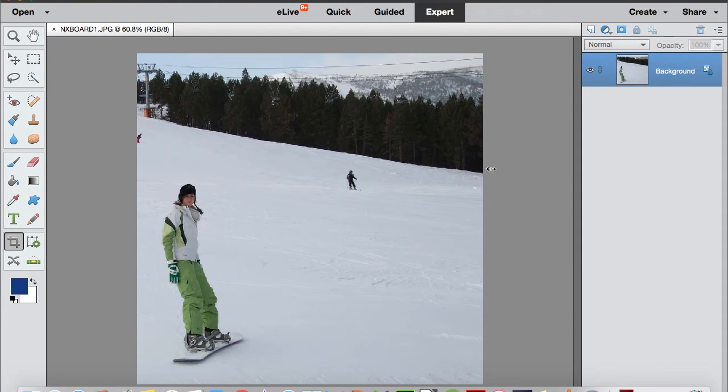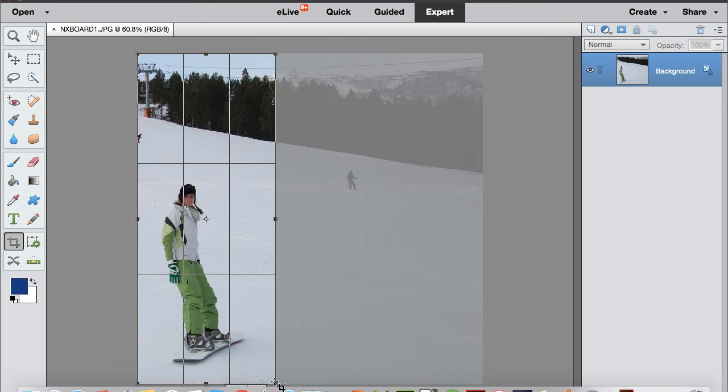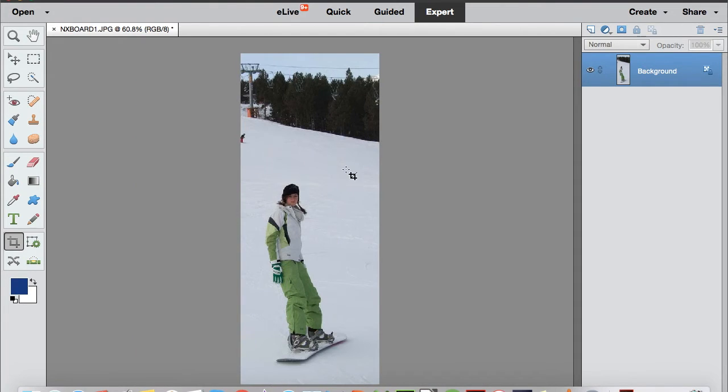When I press OK now, this time when I click and drag with the crop, I can see my information in pixels. Okay, so the height there is 1000 pixels. We've nearly got, there we go, a height 1000 with a width of 400. That's what we were asked for. So I can let that go, okay, and I can press enter to reduce it.